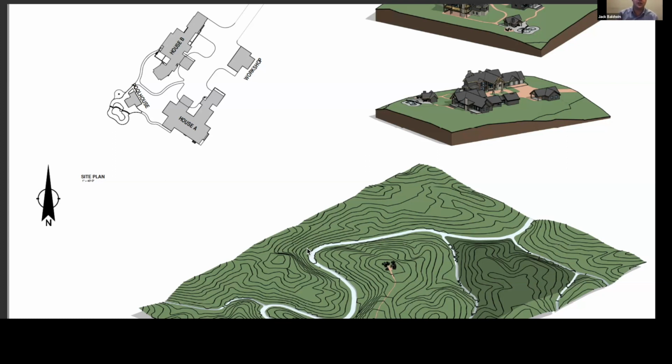What are we going to have to do to create a home experience that they want? And by the time we got up there, we could look out and just see a gorgeous panoramic view. And since the client was able to purchase nearly 300 acres, there's no other homes on this piece of property. So once they're here, kind of perched up on the topography, and we go and look around, we can start dreaming. We can start space planning. We can start putting a footprint on there. We can orient the home in relation to the sunrise and sunset. And we're starting to begin that conversation of how is this home going to look?